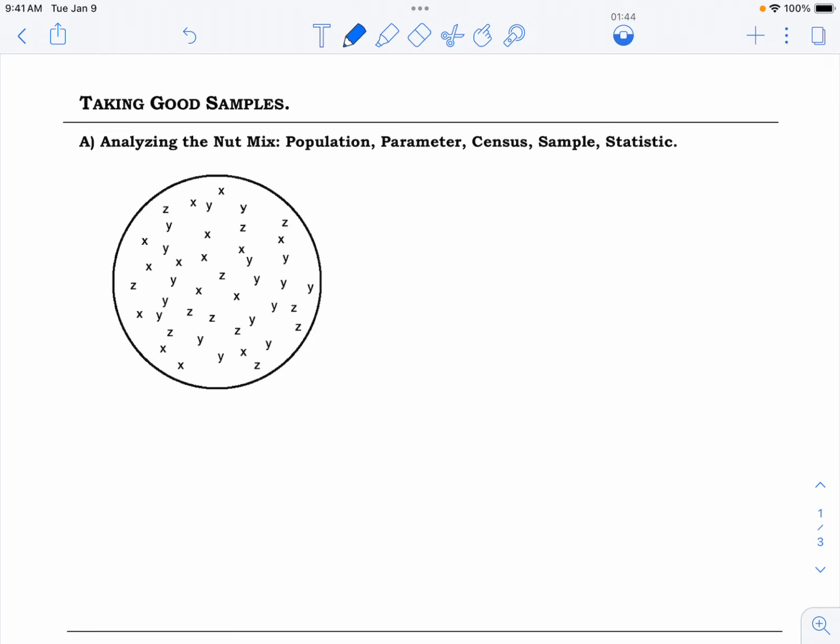So anyway, we're going to spend this lecture on this kind of stuff, and to get started, I'm going to have to first define 5 words for you. And I think I'll motivate these definitions with a little question here. What we'd like to know is, what are the percentages of X nuts, Y nuts, and Z nuts on this plate? Hey, look, there's X nuts, there's Y nuts, there's Z nuts. What's the percentage of X, Y, and Z nuts on this plate?